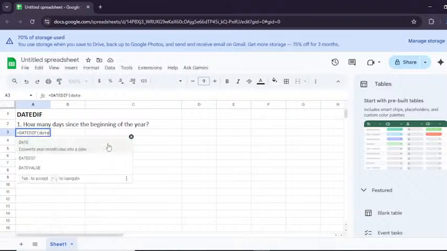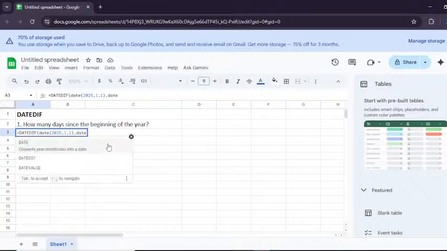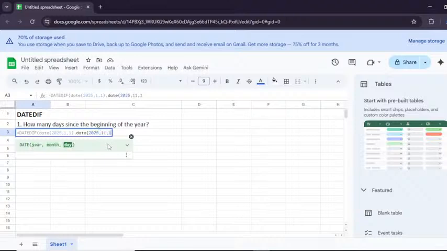So we will still use our date, and that will be 2025. Month is January, day is 1st, and end date, which is actually today, year is 2025, month is 11, day is 1, and then the unit.